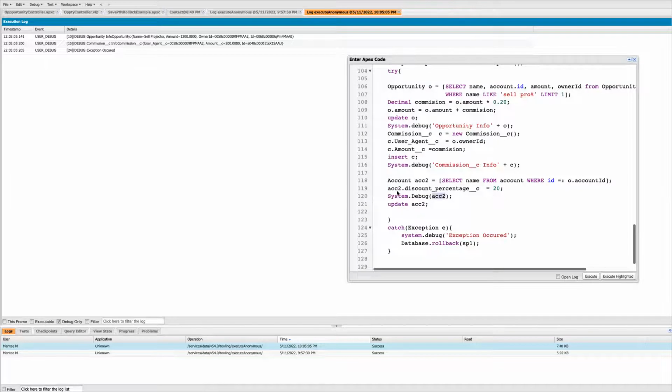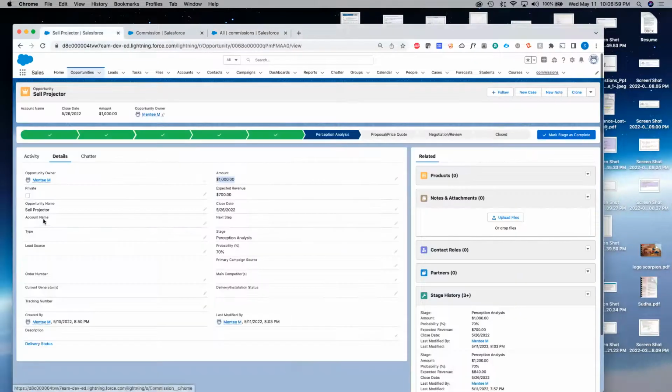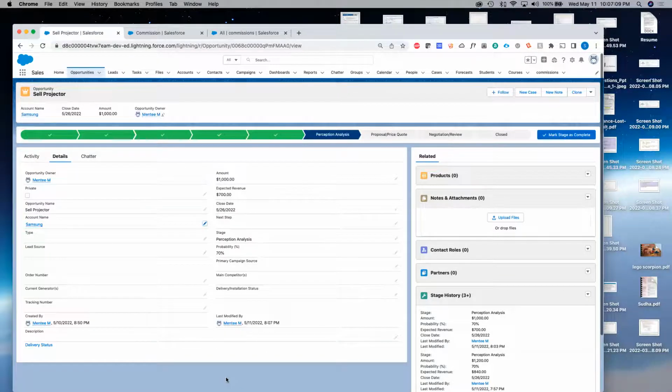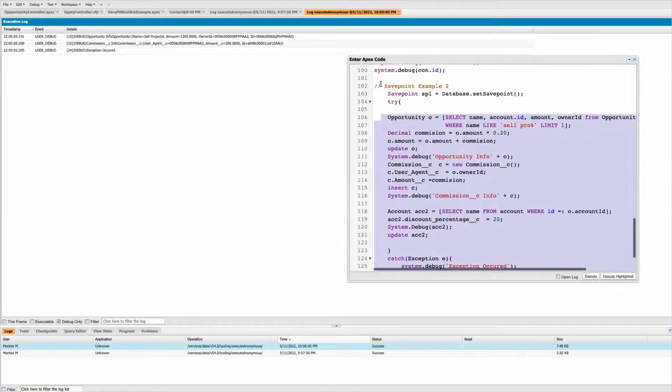Now let's add an account to the opportunity and see if those work. I don't know how many accounts I have. Okay, let's add some. Save. Now I'll execute this code again.